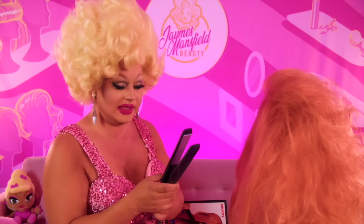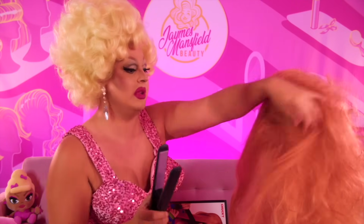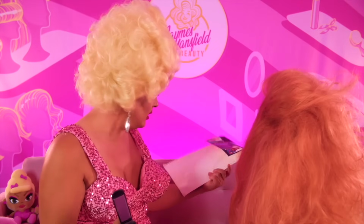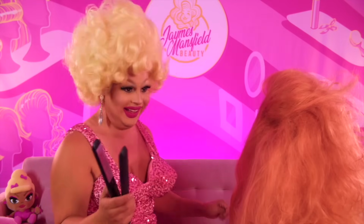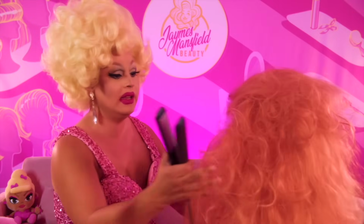I have it set to 370 right now, which is pretty standard. It's actually fairly low. For human hair, I usually have it a lot higher. So it's not really crisping the hair too much, but it is getting it straightened, which is what you want, because you know, it's plastic fiber. I wonder if the package actually says anything about what it can handle. Let's see, 325. Oh, so I have it a bit higher than it's supposed to be. Mine doesn't go to 320 or 330, so it's five more than usual. It can handle it. You can handle it. All right, let's try this out.